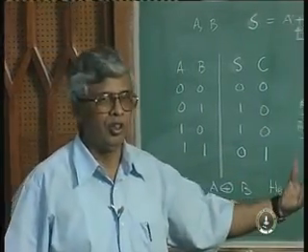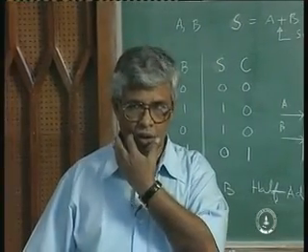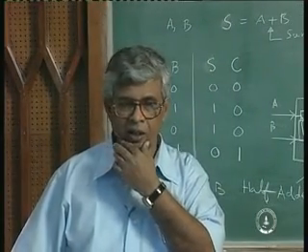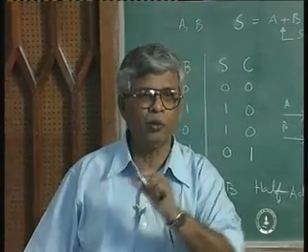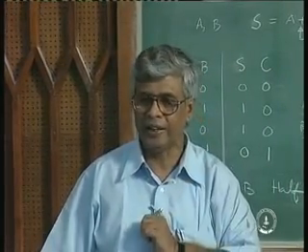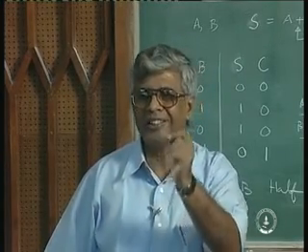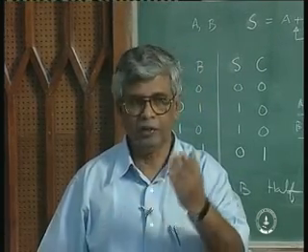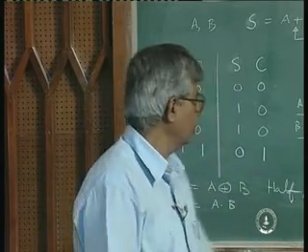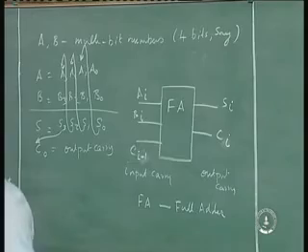Suppose I have 16-bit numbers. I'll have 16 A's and 16 B's. So instead of having 15 full adders and one half adder, I can have 16 full adders for uniformity's sake. The very first full adder, I will make the carry input 0. Then I will have uniformity. Is that right?